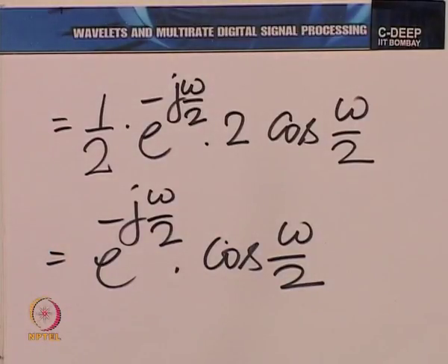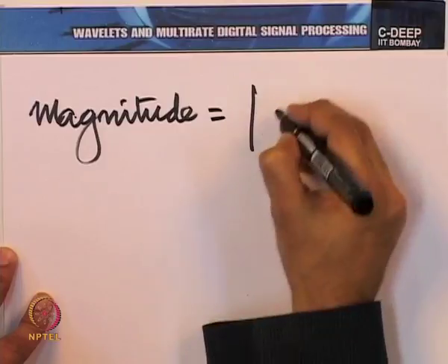Let us sketch the magnitude and the phase of this frequency response. Recall that for discrete systems, it is adequate to determine the magnitude and phase response in the region omega going from minus pi to plus pi. We do not need to go outside that range, because the frequency response is periodic with a period of 2 pi. So, whatever occurs between minus pi and pi is going to be repeated around every multiple of 2 pi. So, the magnitude of this response would be mod cos omega by 2.